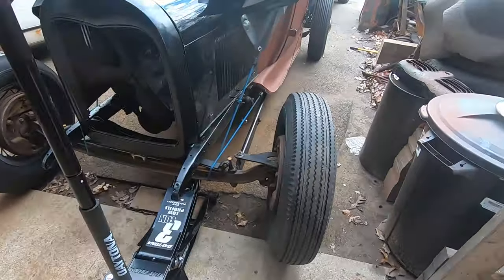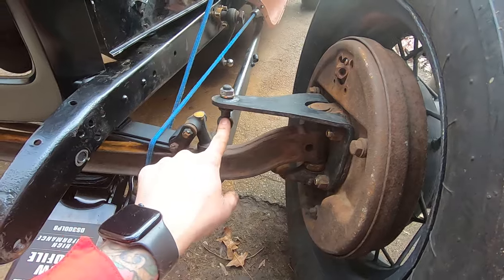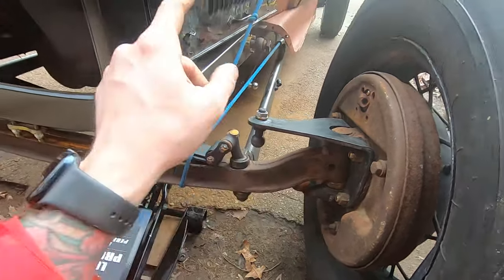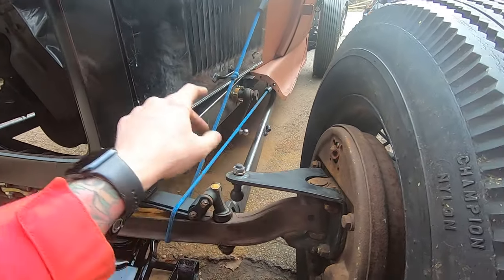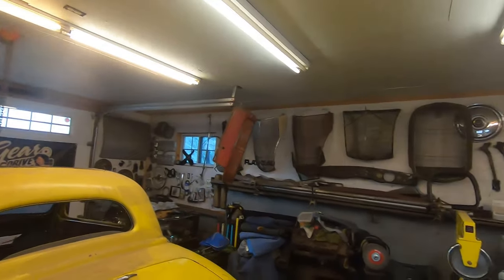All right, got in trouble a little bit working on a Sunday, but I got the steering arm on this side, you know, the pitman arm on there. It's probably just leaning up against the lights. Yeah. All right, so we're in the shop today.